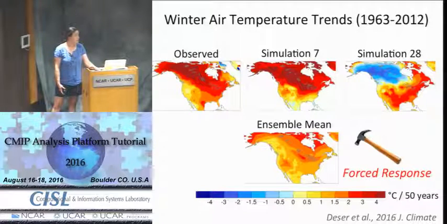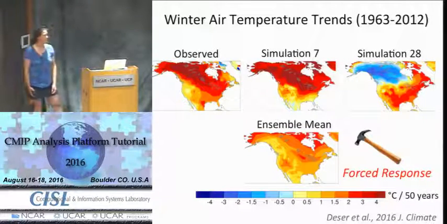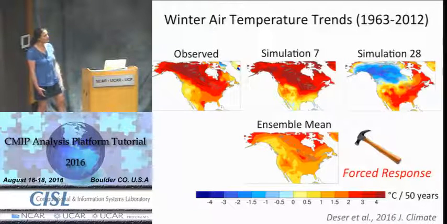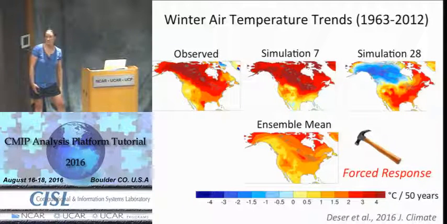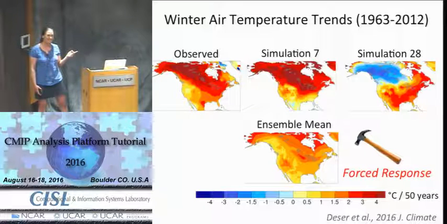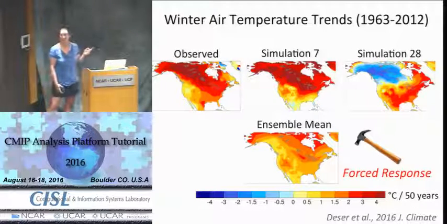And so if you look at the ensemble mean, this is the forced response. This is what you could actually say is resulting from the forcing. And you can see maybe it's about half of the observed signal. So this kind of plot shocked me when I first saw it. Are you guys shocked? Or is this just kind of like, whatever, we know, large ensembles, blah, blah, blah. When I was in grad school, this would have been shocking for me to see.